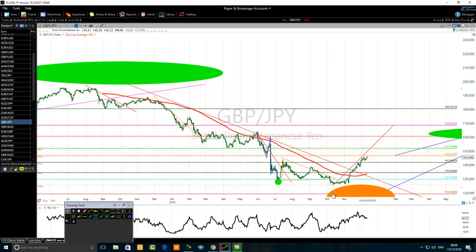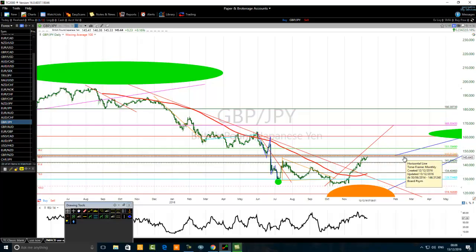But if I apply Fibonacci retracement for the price action from here, assuming that it goes all the way here, you will see that the orange line is corresponding to the 50% Fibonacci retracement level of that price action from here to the pink line. This is about Fibonacci patterns. I don't want the video to be too long, so I'm just giving it to you.